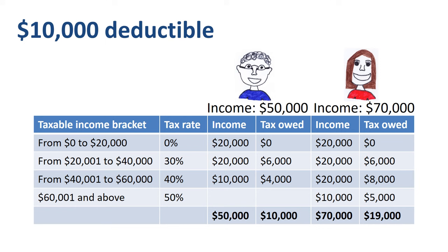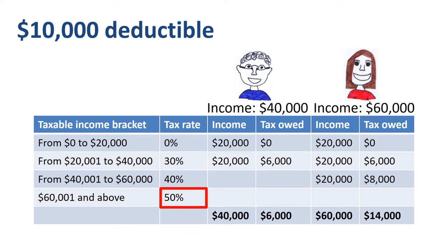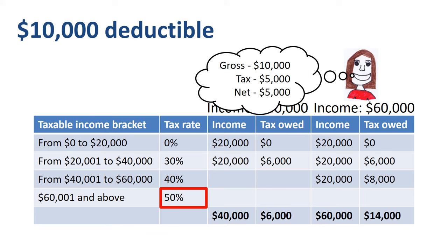The opposite also holds true. If we start off with $50,000 taxable income for John and $70,000 taxable income for Jane, and calculate the impact of each person having a $10,000 deductible on their taxable income — for example, if the government of Midgard promotes investing in renewable energy for home use — it would take John's taxable income from $50,000 to $40,000, and Jane's from $70,000 to $60,000. For John, who has a marginal tax rate of 40%, a $10,000 decrease in gross income leads to a reduction of $4,000 in tax owed and a reduction in net income of $6,000. For Jane, who has a marginal tax rate of 50%, a $10,000 decrease leads to a reduction of $5,000 in tax owed and a decrease in net income of $5,000. On the same decrease in gross income, John has a larger decrease in net income due to the difference in marginal tax rate.